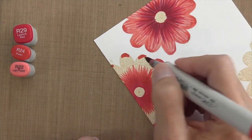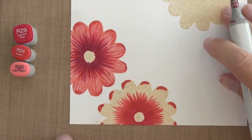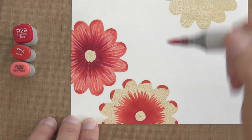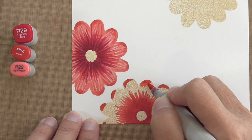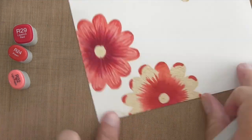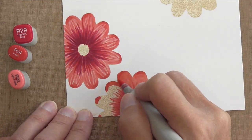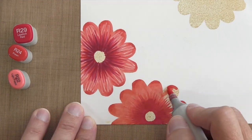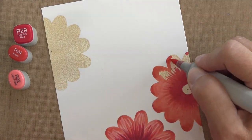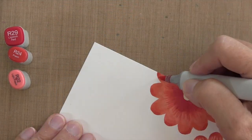So I'm just going to finish this on all these flowers and make sure that I go all the way to the edge of the antique linen. And then I'm ready to move on to my next color, which is R22. And really the whole purpose of the next step is to just color all of my antique linen. This is truly just solid coloring. I am blending into that R24 that I flicked upward from the center, but I'm not worried about flicking this R22. I really just want to make sure everything gets covered.